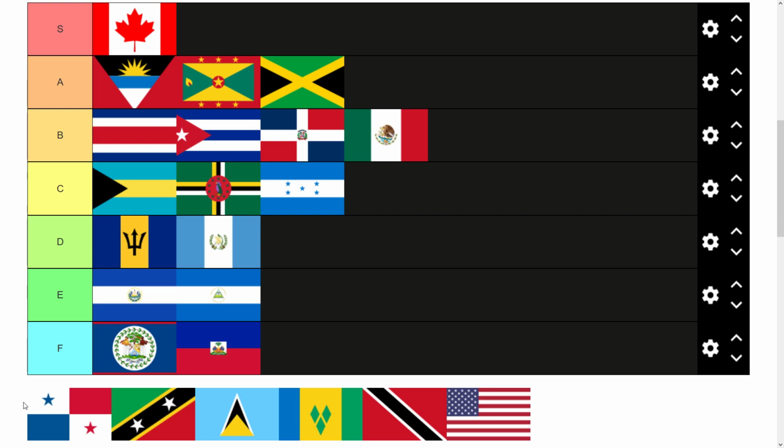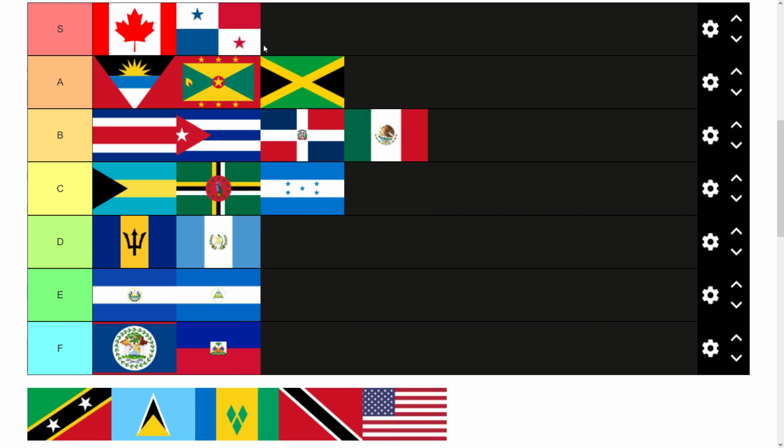This is another red, white and blue design, but again, it's another one I like. It's got the blue and red corners, the white corners, the blue and red stars. Yeah, it's a very nice design. I just really like it. It's sort of another one that's simple, but just does look good. I think it's an S tier flag. I'm a big fan of it. It just looks nice. It's nicely quartered off. Each quarter looks good on its own. Yeah, I'm a fan. Then we have St.